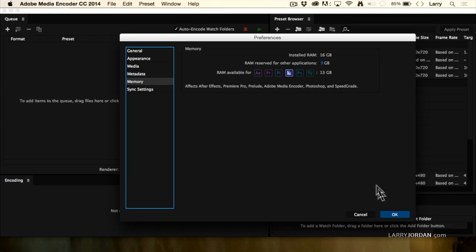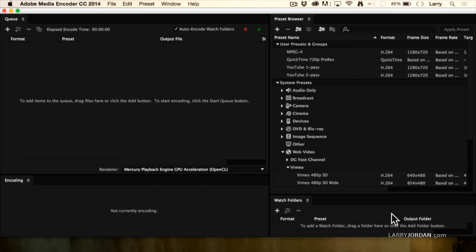But when they are running, it's pulling most of the system resources away from other applications and giving it to Media Encoder. The more RAM that Adobe has, the faster it runs. And assigning 2 or 3 gigabytes to everything else, which is what I've done here, does not prevent you from doing email or web browsing. Those don't take a lot of RAM at all. But Media Encoder can use as much RAM as you can give it. So those are how I configure preferences.